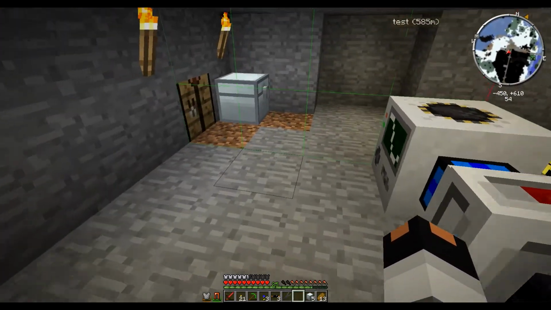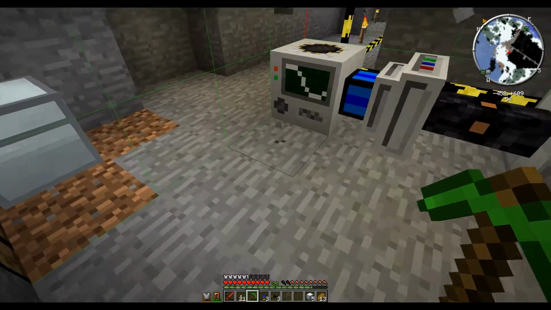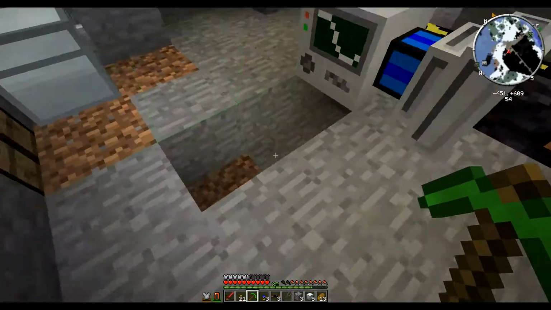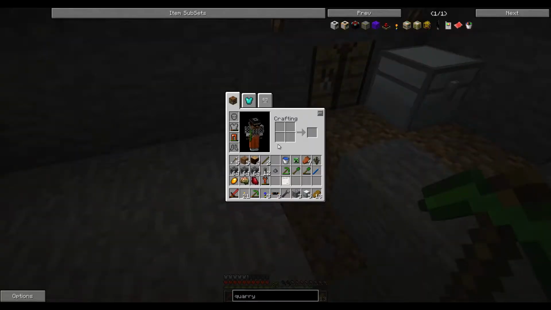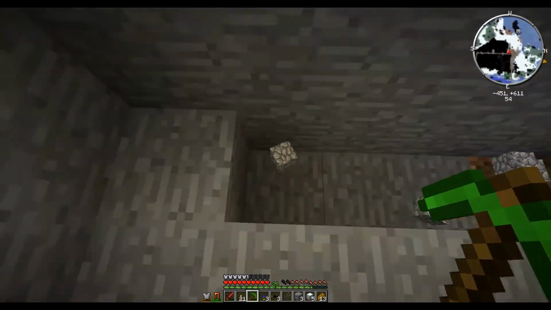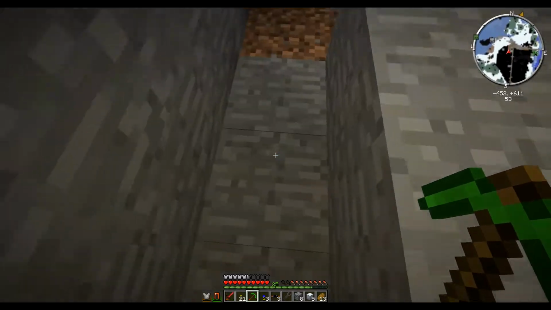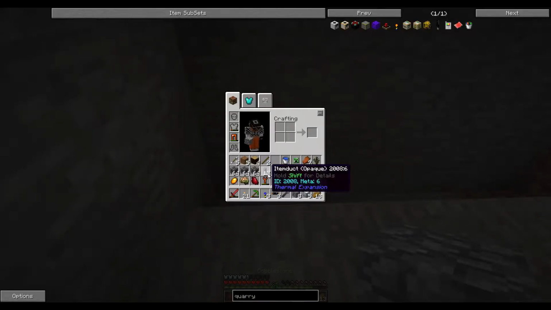So the first thing I do need to set up, I am going to run this below, only because it's just going to make it a bit easier for me to get around. Right? So first thing I need to do here, let's just open up some room, is put down our chests. So we have 5 chests here. 1, 2, 3, 4, 5. That should be enough room for the 5 chests, right? 1, 2, 3, 4, 5. Perfect.